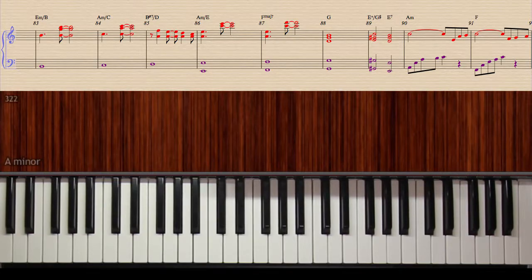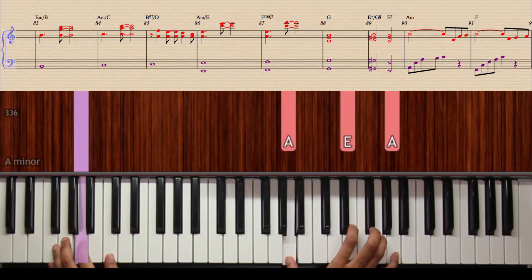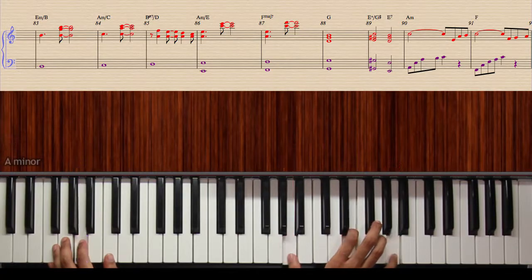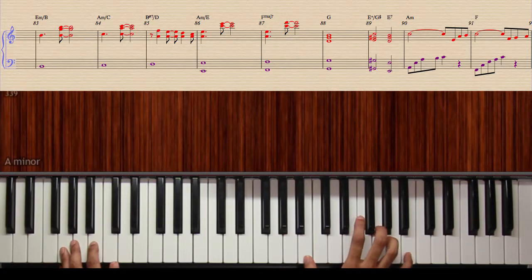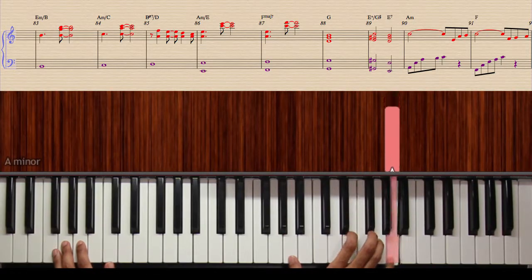So let's begin. In bar number 82, your left hand and right hand both play A, but your left hand continues to press down on A the whole way, whilst your right hand, after 3 beats, plays the A minor chord. So, just to demonstrate, it goes like this: 5, 6, 7, and 1 and 2 and 3 and 4 and. So the A minor chord would be A, E, and upper A.